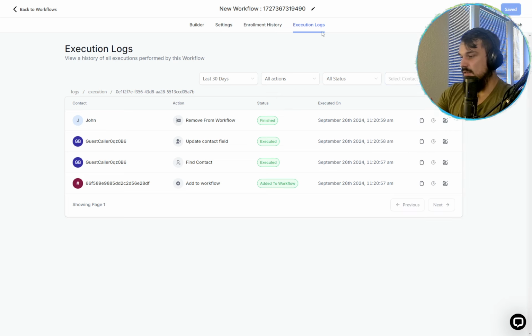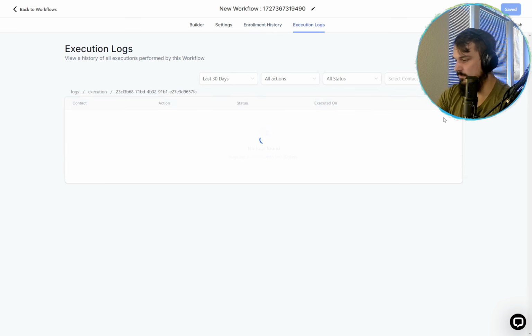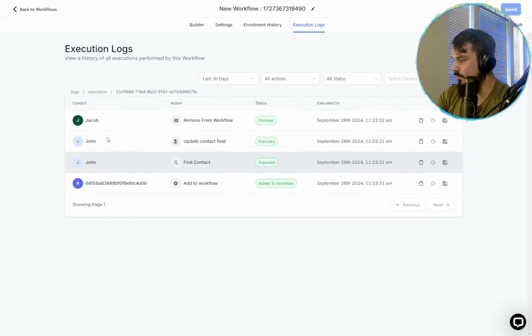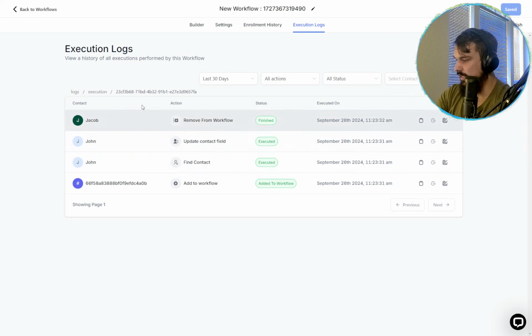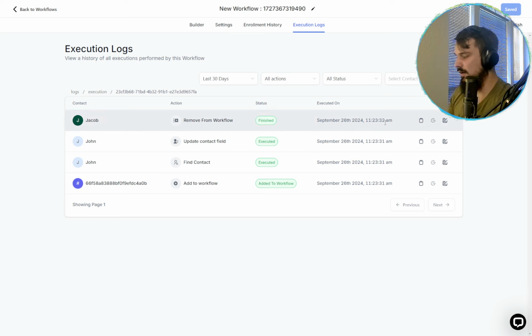So if somebody's asking for the execution logs, you want to go through here and look for executed, and even go through and see maybe if it succeeded or failed. And then back over here under enrollment history, see I was enrolled a separate time, and I was John, and I got updated to Jacob, and all the same steps are there. I'll save you the time. You know how it works.